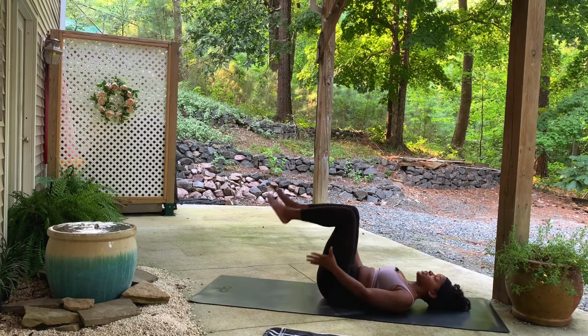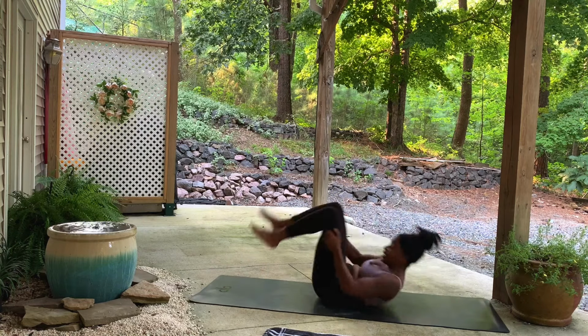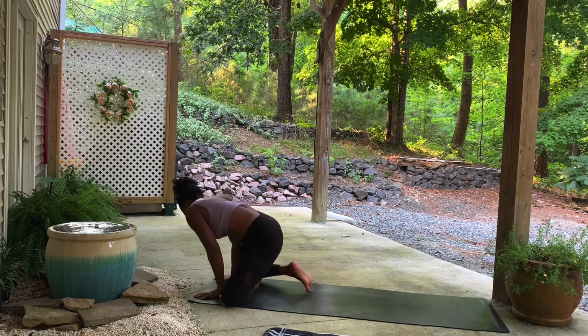Bring your knees to your chest, your hands find the backs of your thighs, and begin to rock and roll 3 times. On your third rock and roll, begin to find tabletop. Maybe you roll over your feet.